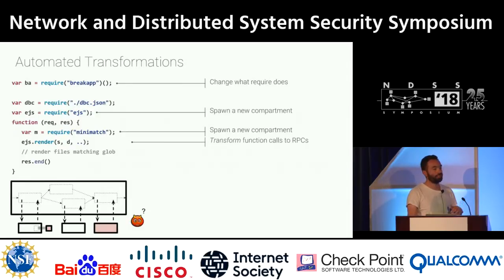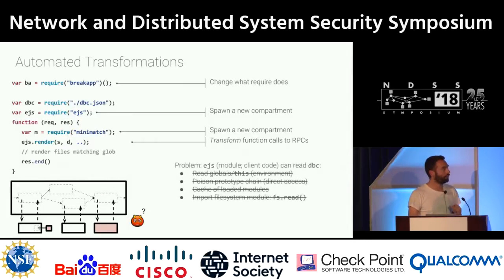Now, the second idea is using a bunch of other transformations to maintain, as I said, the illusion of a single runtime. The application needs to keep thinking that it's running in a single compartment. There are many technical transformations we described in the paper, one of which is transforming function calls to remote procedure calls that will ship arguments to the remote compartment, run the function there, and ship results back to the parent compartment, okay?